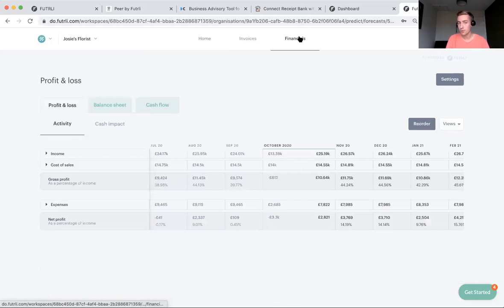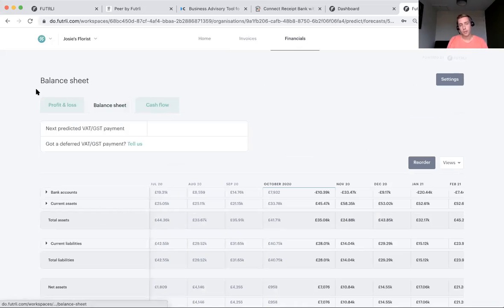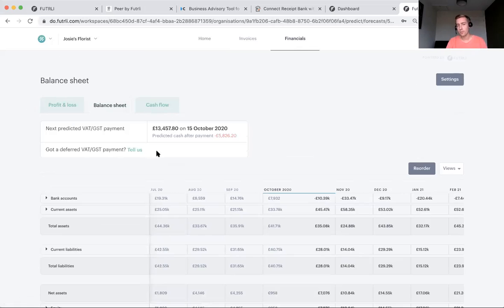So if we go to the financials, where we can see the profit and loss, balance sheet and cash flow here in a traditional table form, and go to the balance sheet, we can see the accumulation of VAT. If you're just looking at cash, for example, we're not going to understand exactly how VAT is going to be accurately working. But Predict is able to look at everything in a business and therefore accurately predict VAT and any other tax that might be in there, or any other balance sheet movement, or any other cash movement derived from those 2 other areas. So it's a really nice way for your client to stay on top of what might be around the corner and then plan accordingly.